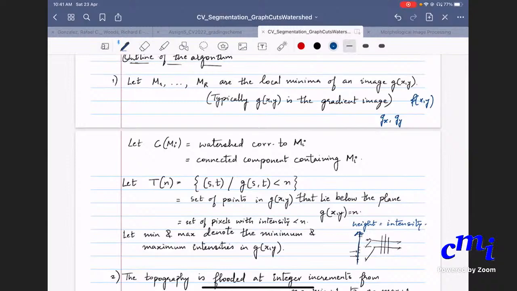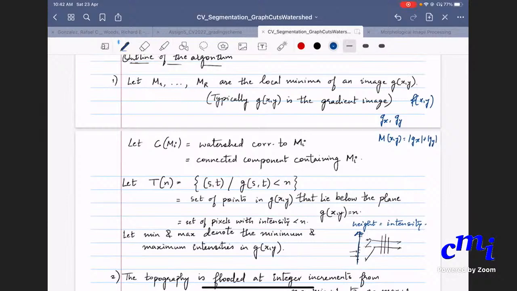You can compute this using any of the gradient operators. If you want to use 2 by 2, you can use the Roberts operator. If you want to use 3 by 3, you can use Prewitt or Sobel. Using any one of those operators, you can compute this gx and gy, and the gradient image is taken to be M(x,y). Typically you would expect it to be this, but to reduce the computations, it can also be taken to be mod gx plus mod gy.